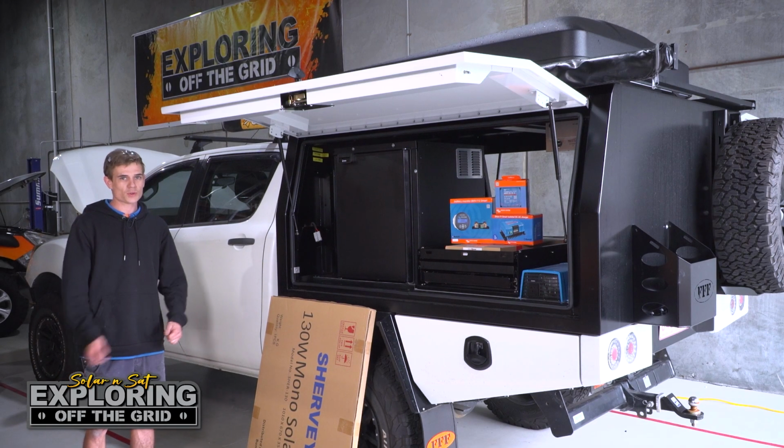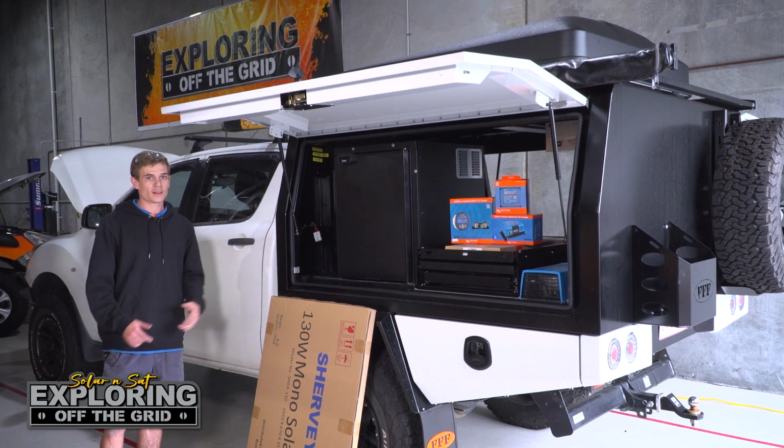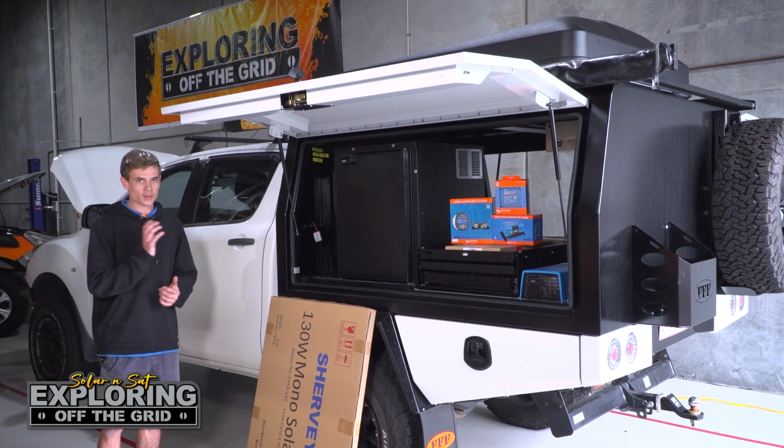So this week we've got this awesome looking BT-50 in the workshop. It's got a nice new canopy on the back. Customers have come to us, it's got no electrical equipment in there whatsoever. They've asked us to fit it all out.